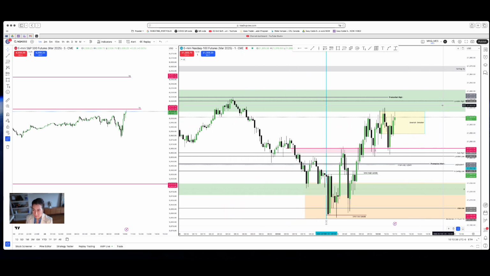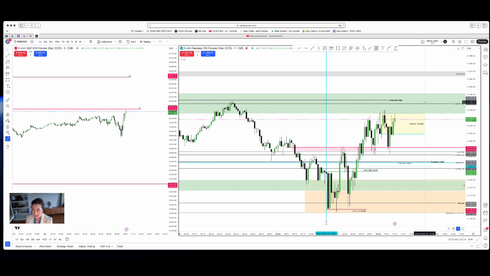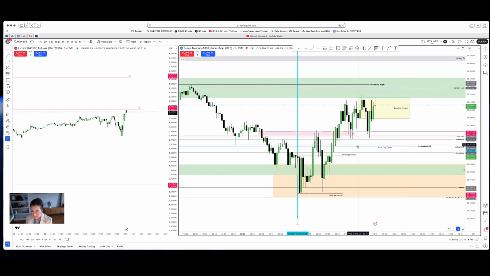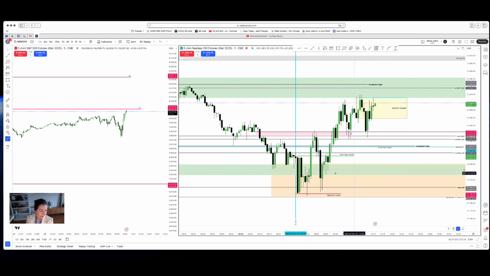It might want to go up and re-sweep London high. But just look at the amount of wicks here. It's not great price action. And if we're looking for liquidity to the downside, well, it's high resistance liquidity this morning. We don't have a lot of fair value gaps. So you're right, you're absolutely bang on. They're difficult conditions, and I don't want to give my money away.